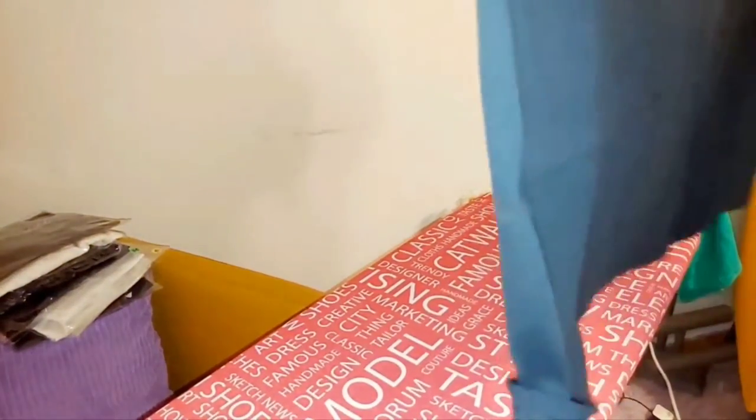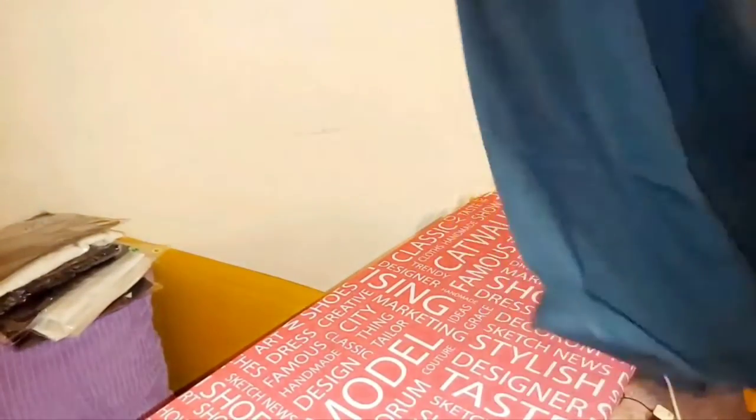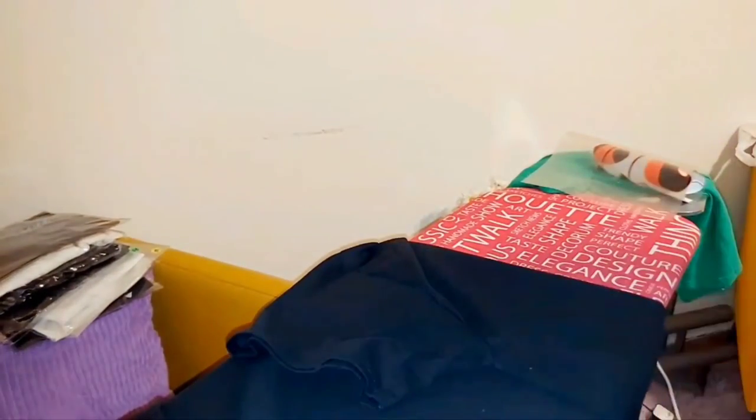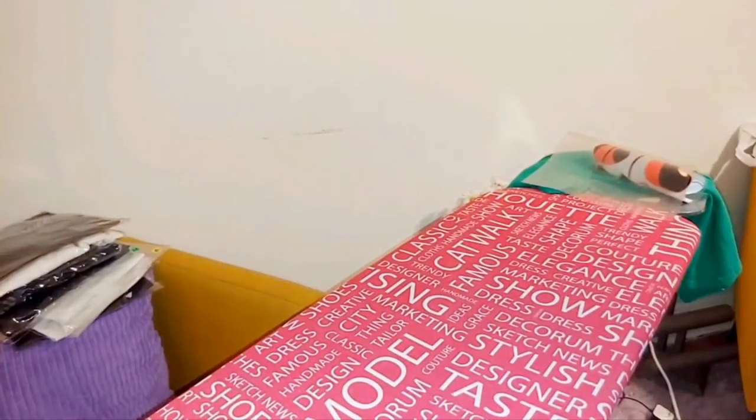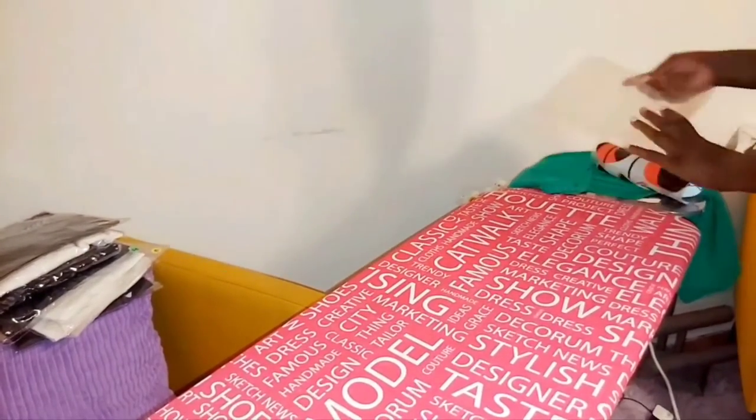So this is how the shirt looks. I'm sorry, I'm lifting it up so I can see it myself. So this is how the shirt looks. Let me back it up so you can see it. And it's centered. So now what I do next, I turn it on the back, and I normally do this on my bed, and I will fold it in. But I'll show you with the other one because I need to put that other rhinestone on this one. So moving on to the green one.